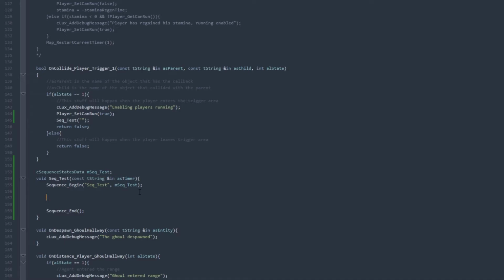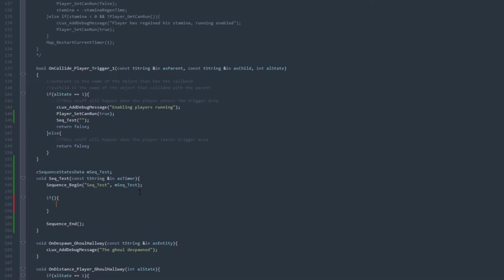So what we're going to do now is all these sequences pretty much go inside of if statements, a majority at least. I'll show you some that don't. We're going to do if, and then open and close parentheses, and a curly brace, and we'll enter here. Now, when you call a sequence, you can pretty much have any set of instructions as to when it should run or if it should run and then wait.